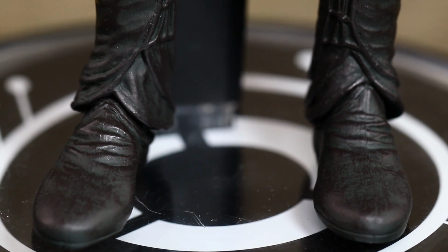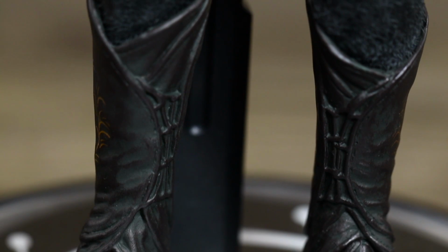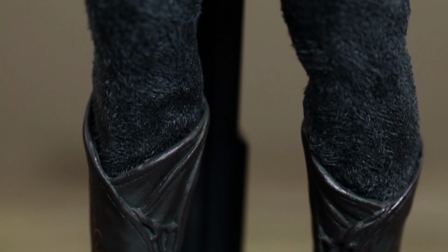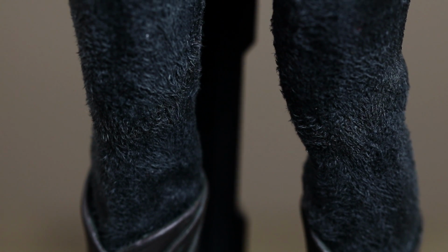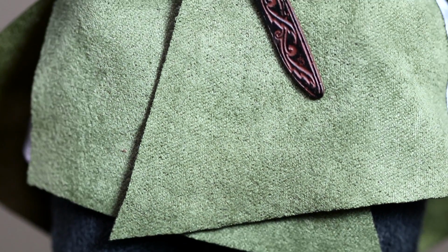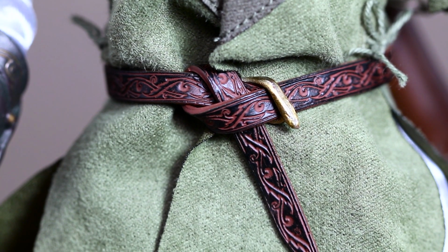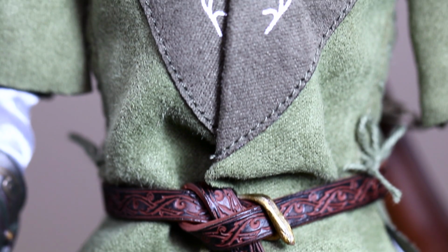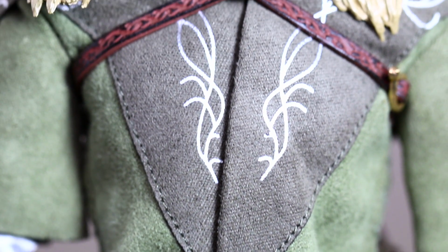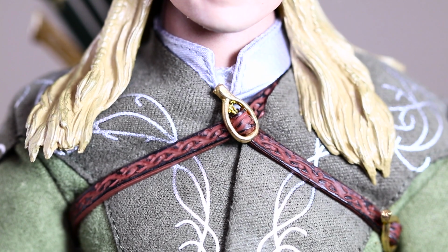So as far as the outfit, of course, it's always phenomenal when it comes to Asmus. They have this certain something. I mean, you won't see it in this figure, but they use different media, some materials that other companies don't. Their outfits are aesthetically nice, but also functional, because some outfits from a different company look nice, but hinder any sort of articulation when it comes to the figure.